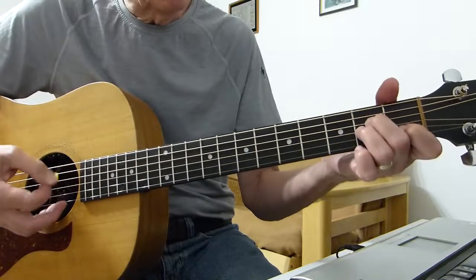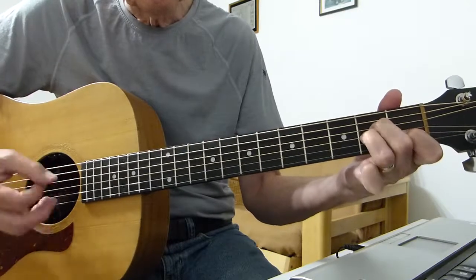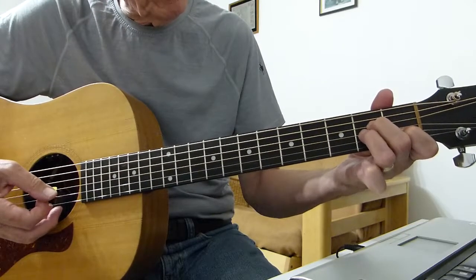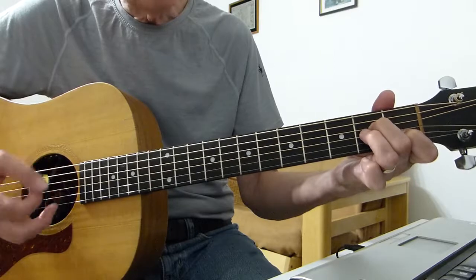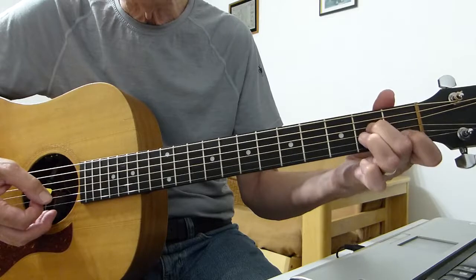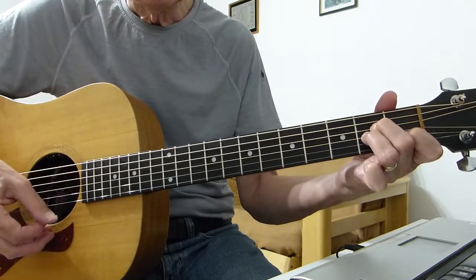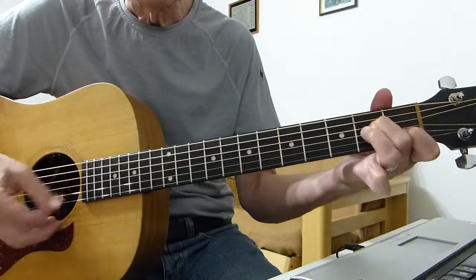So when you come back on the A minor, there's this little — that sort of thing. What I'm doing there is I'm lifting up my third finger off the second fret of the third string, and then I'm strumming back down, hitting that, and hammering back into that second fret on the third string, then hitting the top E string on the way up, and then strum again on the way down, and then you repeat.